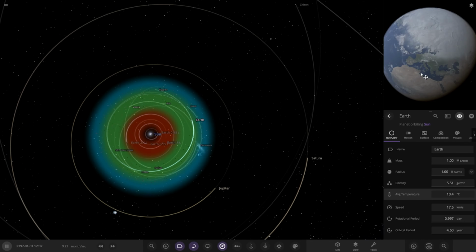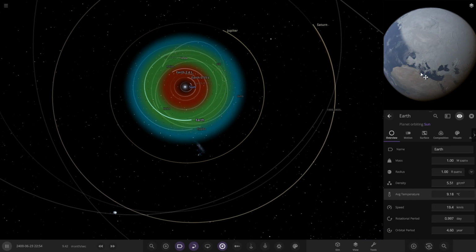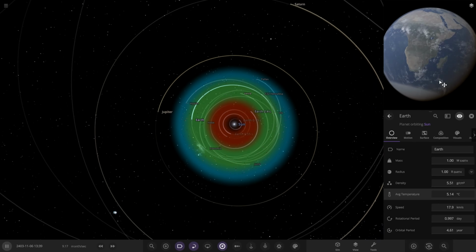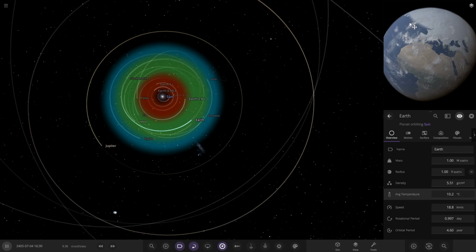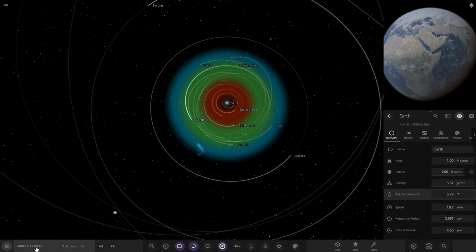It does get a little cold, but again, at the end of the day, the average is still roughly where it's sitting. So although the seasons may be different, overall, the planet should still be able to host the life it has today. Maybe, obviously, be a little colder in the north and southern regions. But, I mean, for the majority, it should be fairly okay.